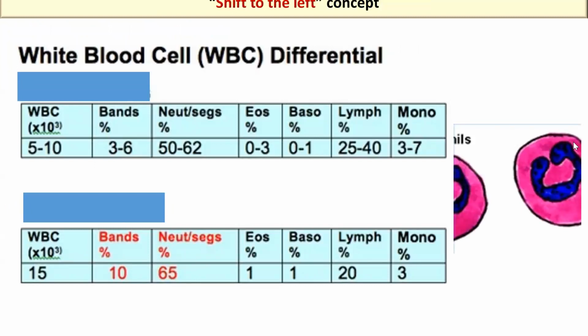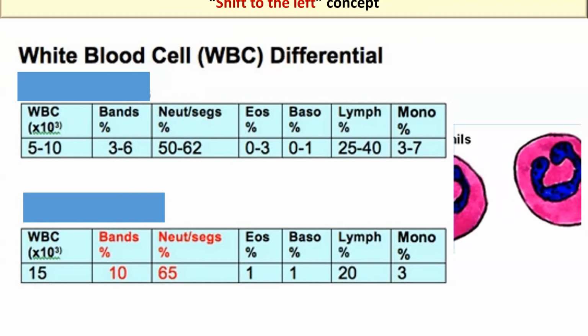Now, the shift to the left phenomenon is a very important, significant concept in infectious disease, infections, sepsis and septicemia, because we have two different types of white blood cells. We said we have the total white blood cells measured in thousands, and the differential white blood cells are measured in percentage. The result will be provided in percentage out of the total of the white blood cells.